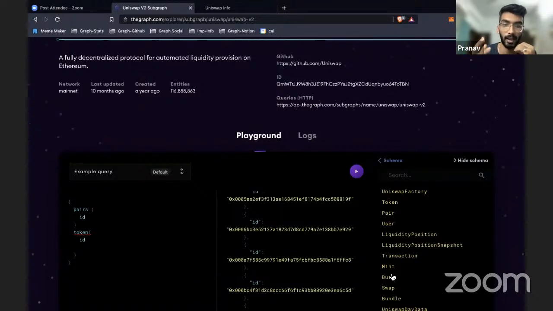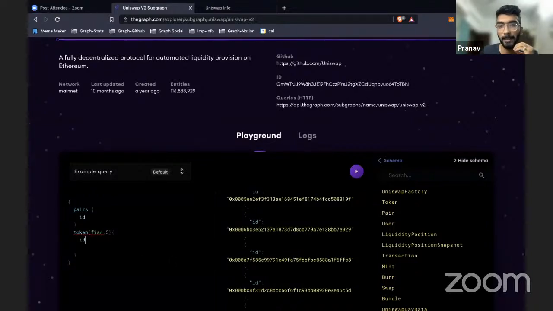How do you get the information? For example, I just want the first five, okay? First five, right? How do I make it work? Like the first five or the biggest tokens or something like that. How do I query that information in a decentralized fashion? That's not, again, possible in the blockchain, given the structure that the blockchain has been created in. So that's why you have to create a subgraph for that, right? You have to create a subgraph, and from that subgraph, you can query the blockchain and make it work.